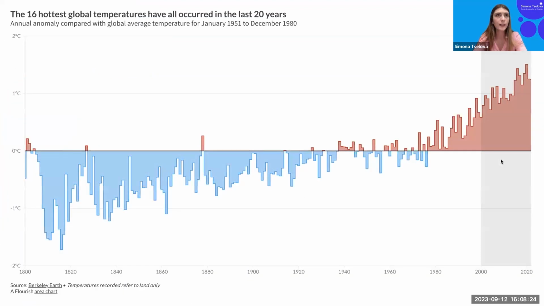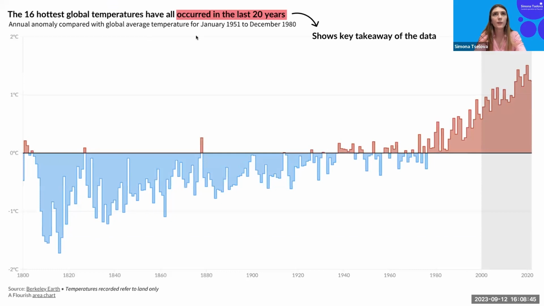As you can see here, starting with a little bit of a practical example, this is actually a chart that Vanessa created for one of our recent blog posts. And we can see here that we are looking at global temperatures. But actually, what I would like you to focus on is not the chart itself, it's the title.